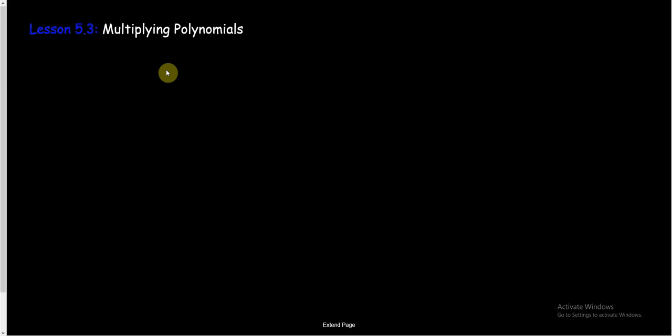So once again, just to reiterate, this chapter is all on doing stuff with polynomials. We started with adding and subtracting polynomials and we wanted to dive right into multiplying, but we couldn't without some exponent rules first. So now that we've covered exponent rules, I think we're ready to multiply polynomials and we're ready to divide them, but we're only going to do multiplying today. So to do multiplying polynomials, the main thing we need to remember is we need to recall the distributive property.